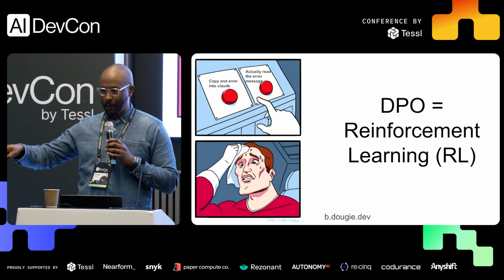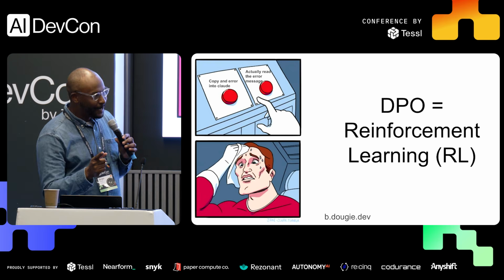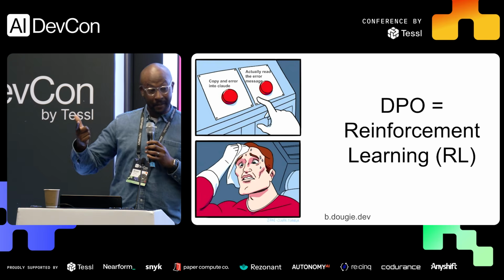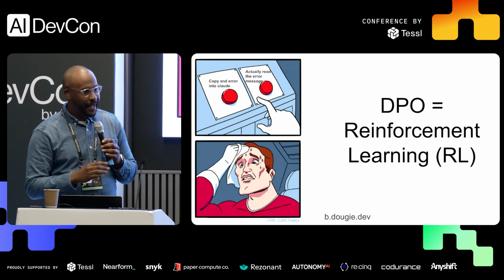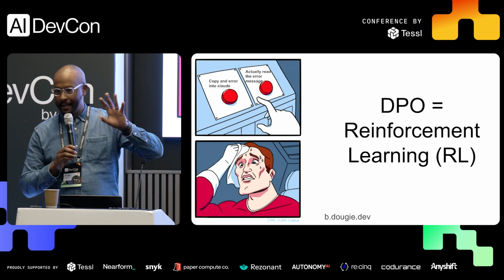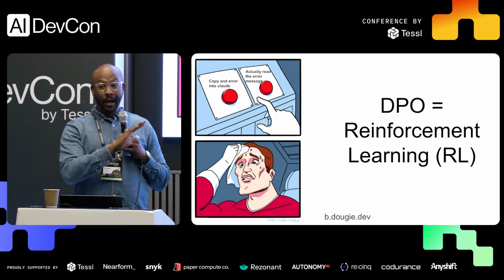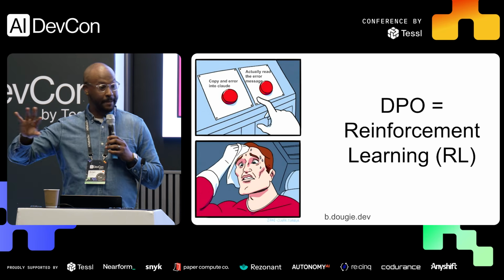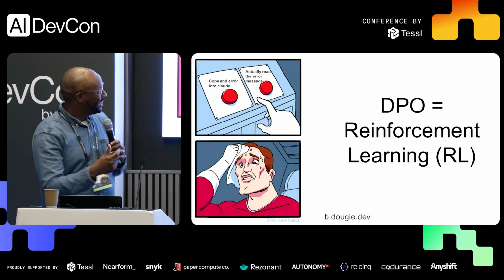I will mention DPO, which is reinforcement learning, which looks like this: if you have 2 choices, it will always pick the best choice, no matter what. This is actually really expensive, and I'll just get that out of the way. I don't recommend doing this ever, unless you're a researcher and you work at Meta. I don't know if that guy's here, but this is probably a thing that costs a lot of money, for a very expensive problem that you have.